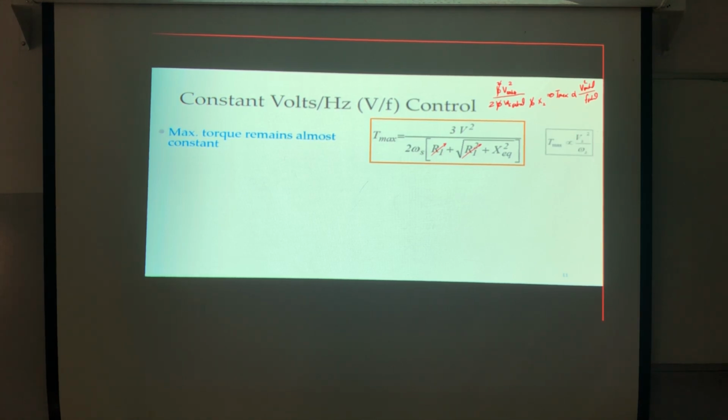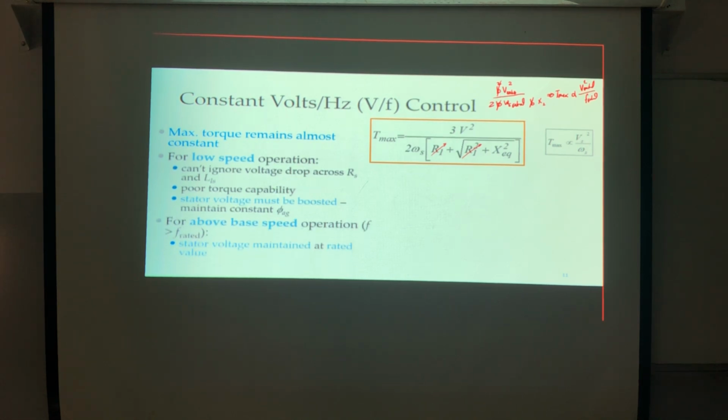It's constant. Someone may say that I can use omega instead of F, it will be the same. The factor is 2 pi. So this means that if I need to plot the torque-speed characteristic, then the maximum torque I can keep constant, while the slip is changing by the way. So if I need to plot that, it will be something like this. You see the maximum torque is constant. Of course, this is under the assumption that I can neglect the voltage drop across the stator, correct?